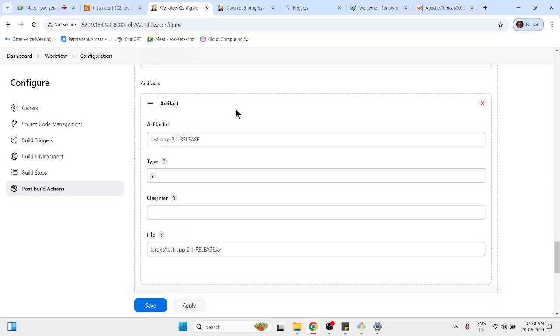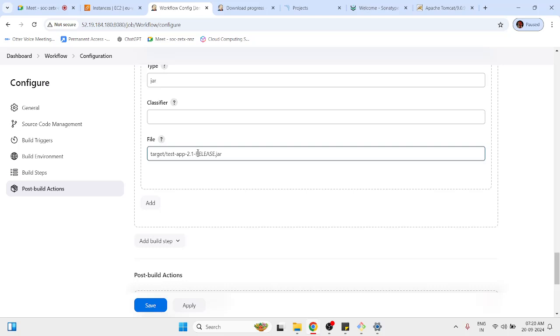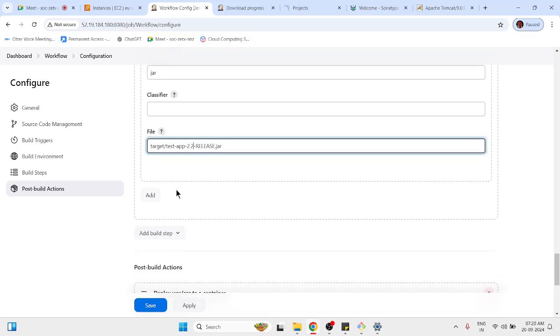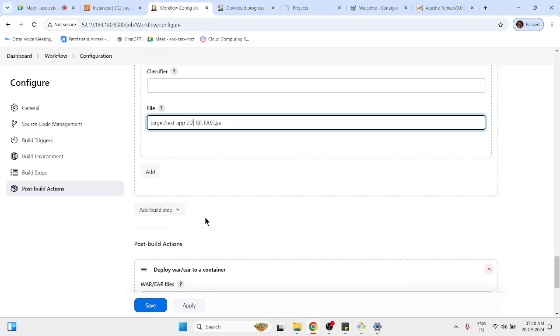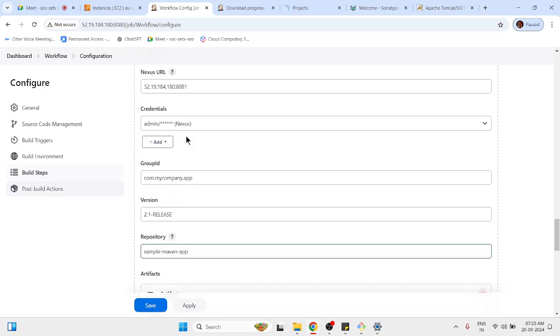Maybe we can find out here, but I don't want to kill it. It's a 2.2 release. See, this is the file, right? But let Jenkins take care of it, because this option will accept a wildcard. What that means is it will go to the target directory, look for the .jar extension, find the file with the .jar extension, and deploy it. Correct?